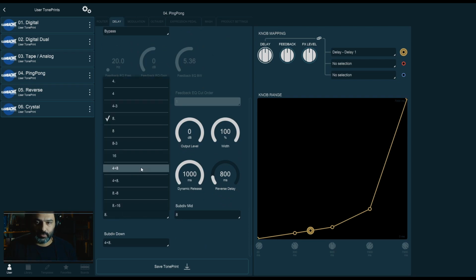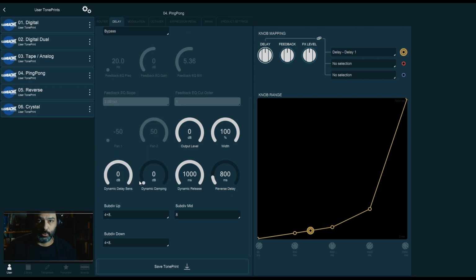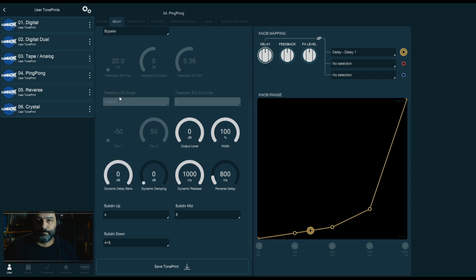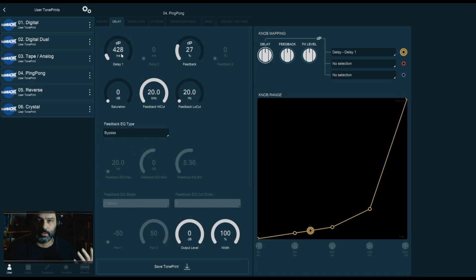time. And if you select something that has 2 notes, instead of the subdivisions jumping up and down like they did with the digital delay in stereo, it will only assume the first number. So it's a 4th note in this case, it'll be a dotted 8 in that one. So that's how you control the subdivisions menu in this situation. Always behaves as if you're doing a mono delay.